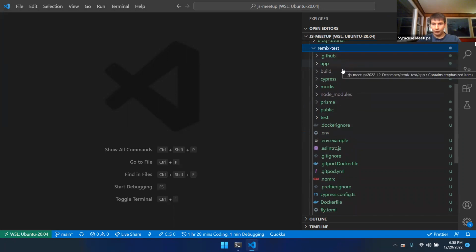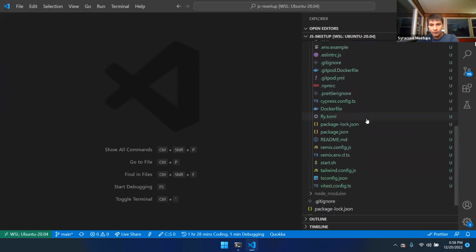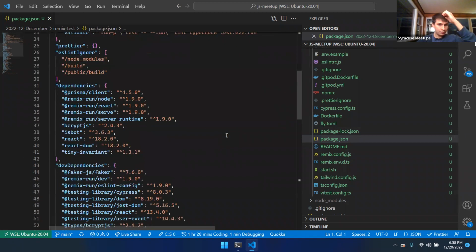So it's got an app folder, Cypress for tests, mocks, it's got Prisma in it. Take a look at some of the dependencies that it has too. It's using Tailwind for styling.